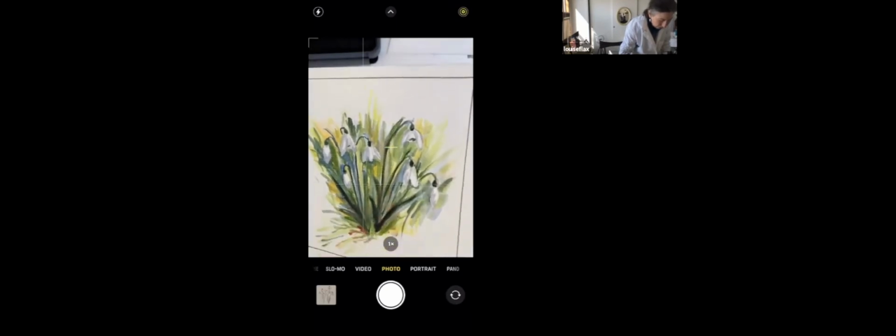Another word for color with a lot of water in it is a wash. You can see when I'm doing a shadow, I'm using a lot of washes. In the pale parts of this, I'm using a lot of washes. Now, if you've done a lot of watercolor work, you already know how to do a wash, but if you haven't, it's a good thing to practice.